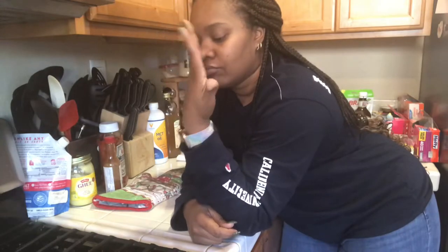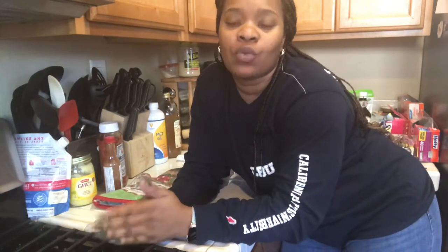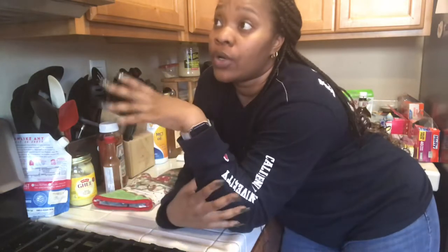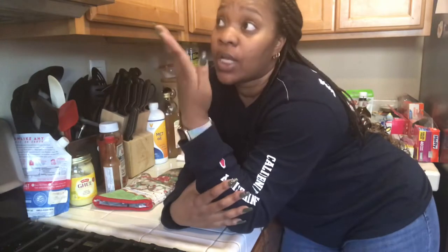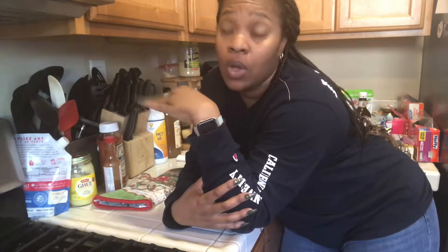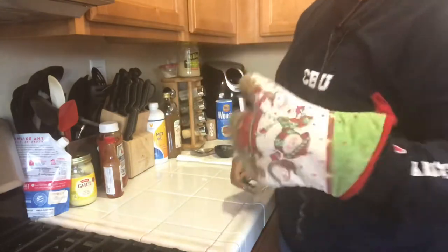I'm going to do it regardless of what color it is, because I can already smell that nutty roux smell. And so whether I use this or not, if I want to give it to somebody so they can make their own gumbo, I want it to be pleasant for that person. So I'm going to go ahead and take it out. It's got 9 seconds left, but I'm going to take it out.